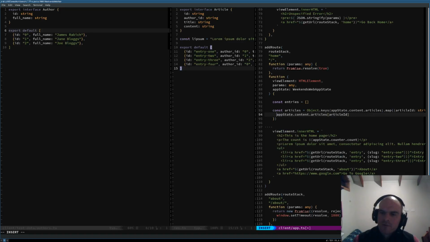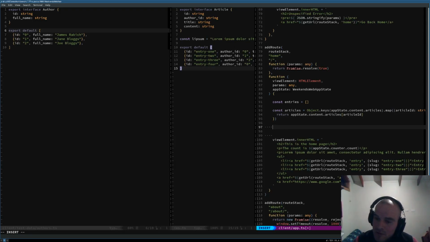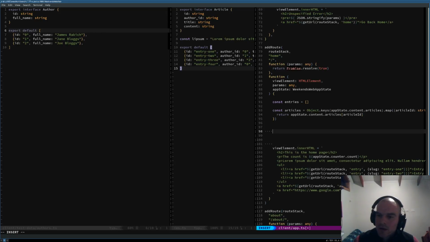So there's my first thing. I just want to get a list of the articles. I don't want to bother about sorting them or anything like that. We can save that kind of thing for some other time, right? But from here, we then want to render them into this little bit here. So let's make a thing called articles render, which is just going to be a string that actually renders all this out. So again, we will map against articles.